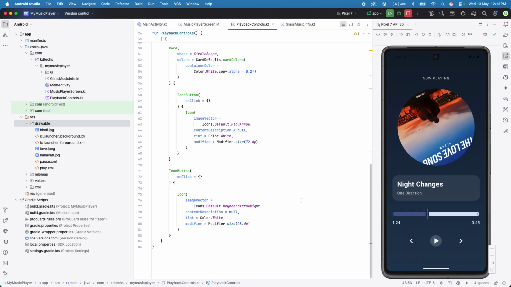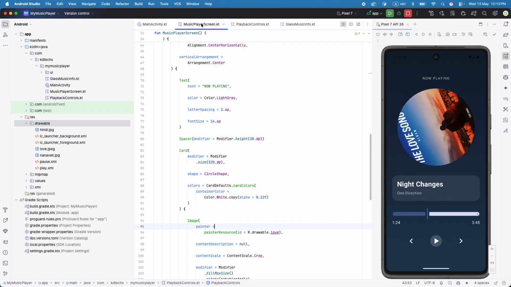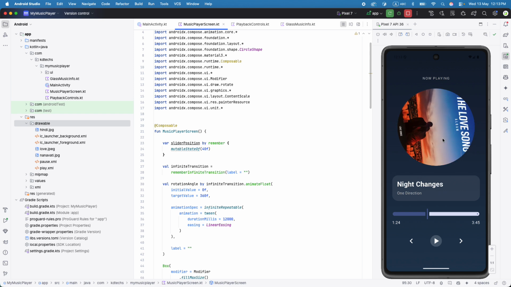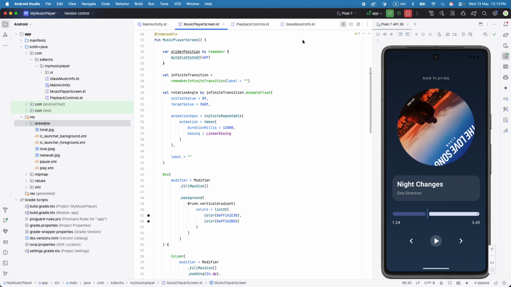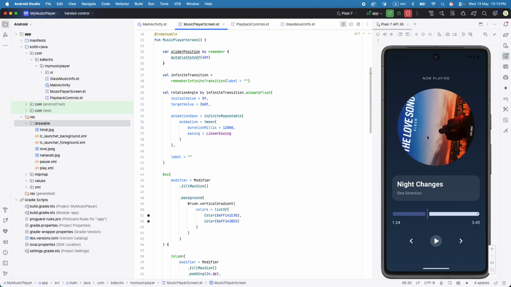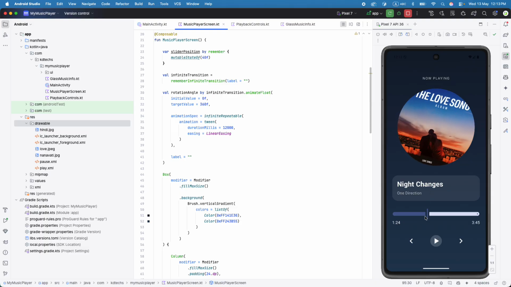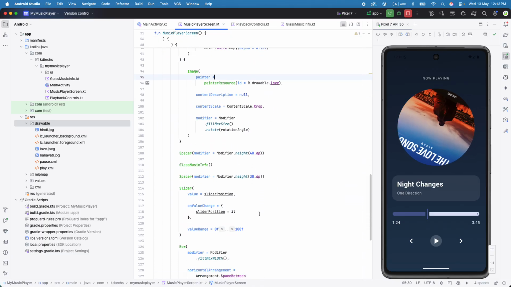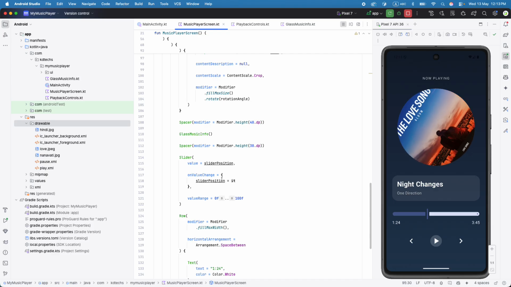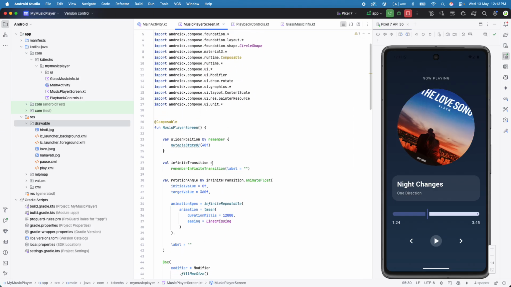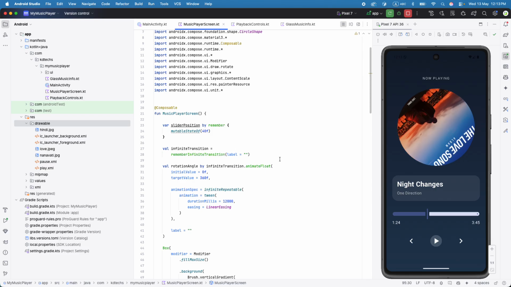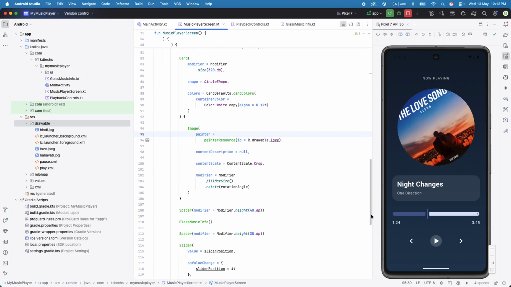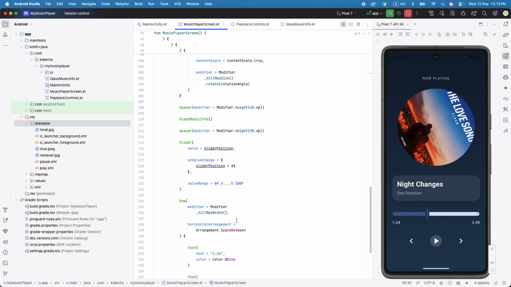All right, as you can see, our UI is working fine. So what we have here, we have our animation for the rotating album, and we have our glass music info here, and below that we have our slider, and the slider value, as you can see, we define over here. So our slider, and then the change position is this, and just now we had the slider position up to 40f, so that one is like the position of the slider currently is on 40. And also below the slider we have our two texts in a row.